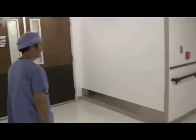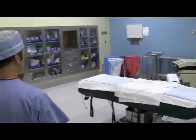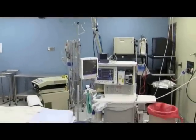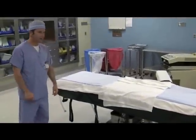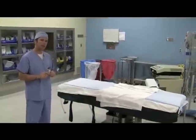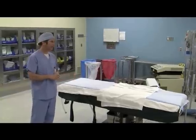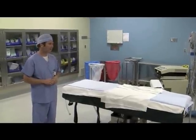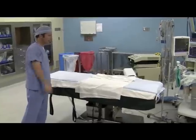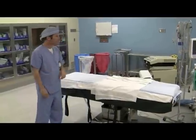Come with me — we're going to go into surgery now. Here is an actual surgery unit. If there was a patient in here right now, we would have to have our faces covered. As you can see, we have the spotlights, the surgery table, and an anesthesiologist workspace right here. What a radiographer does in surgery is get images for the surgeon in real time — they might be placing a needle or some type of device into the patient, and they need to see exactly where that device is. We use the C-arm right over the top of the patient on the table, and we can rotate it to get a lateral view as well.